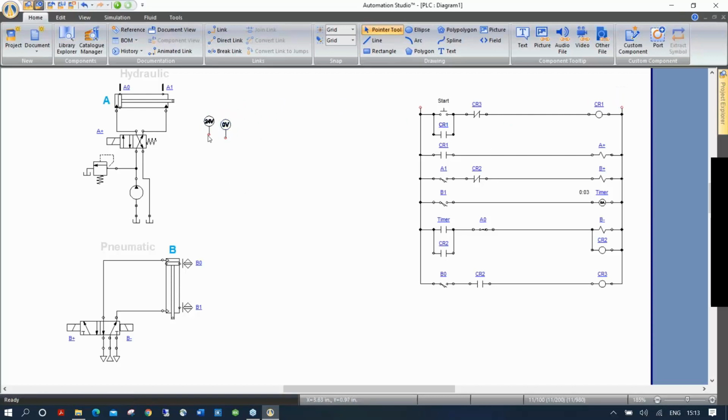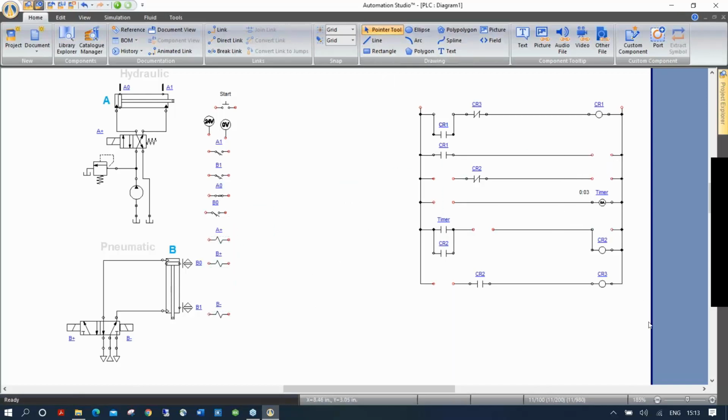I'm going to also take all my inputs. So my sensors. So this one, A1, B1, A0, and B0. I'm going to drag those here. Let me just move them a bit, one beside the other, like this. And I'm also going to take all my outputs. Oh, I forgot to take my start. My start is an input also, okay? Yep, you see, I moved it without holding the shift. So hold the shift and move it. And I'm going to take all my outputs, so A plus, B plus, and B minus. And I'm going to move them here.